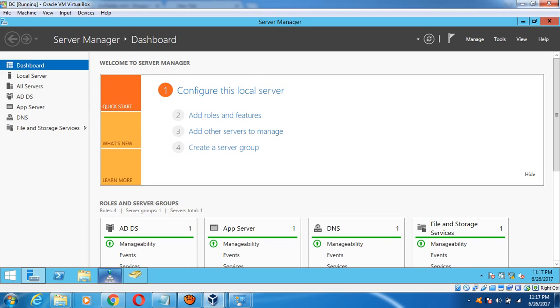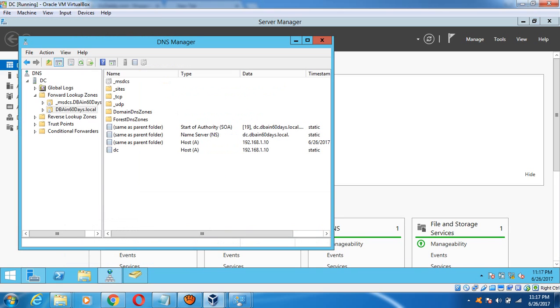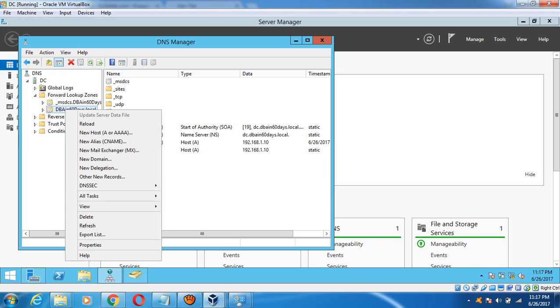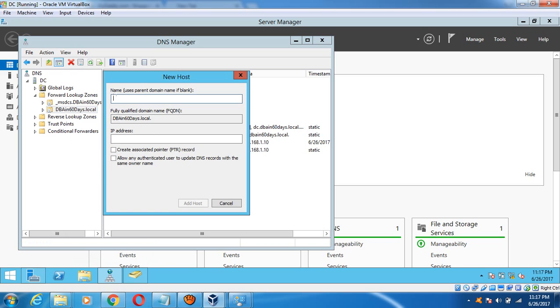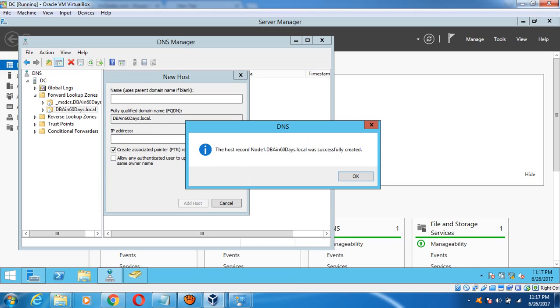Let's go to DNS manager once again, and here we need to add both node 1 and node 2 as hosts. So the name is node 1 and the IP address is 192.168.1.11. Create and check the create associated pointer option, and that's it.